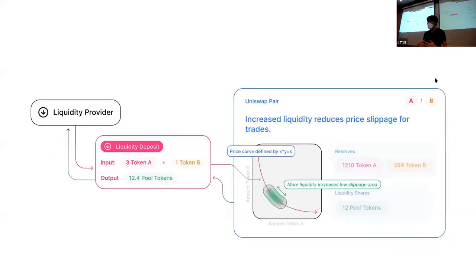On the liquidity provider side, they provide the two token pairs together. If one side is imbalanced in some sense, it will incentivize people to provide liquidity into the pool again. As this changes over time, with traders and liquidity providers, the market price reaches an equilibrium. That's where the real market price is reached. We can see that increased liquidity reduces slippage over time, because what we don't want is for a trade between tokens to move the curve a lot. We call that slippage. If I'm trying to get $3,400 with one Ether, that's fine. But if I try to change 1,000 Ether for USDC, then I may get a slippage of, say, 5%, which is not ideal. So in some sense, we want more and more liquidity in the platform. That's also one of the reasons why protocols will be happy to give you incentives on your liquidity.